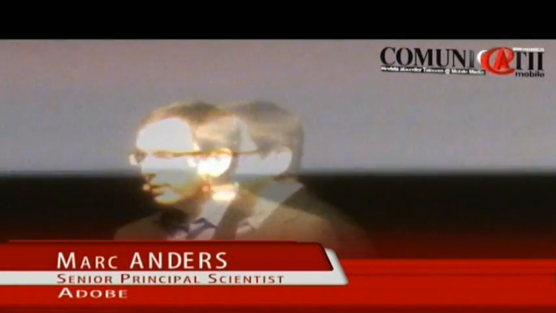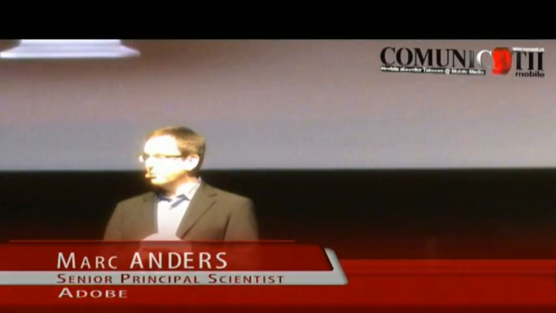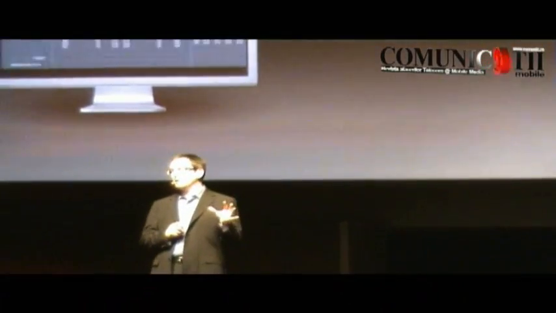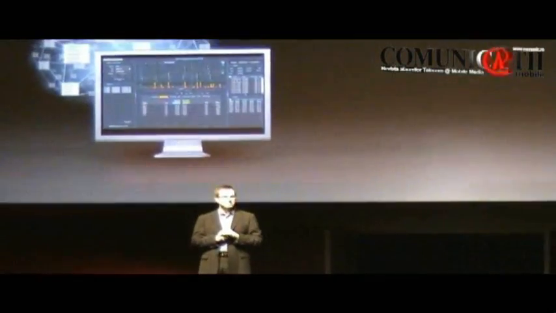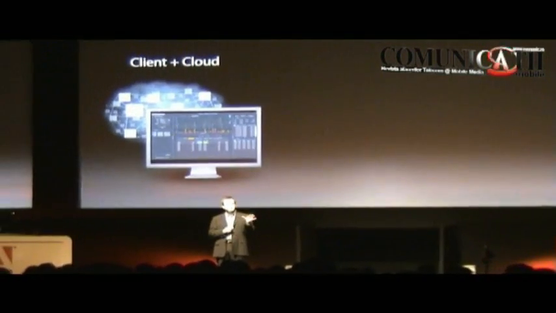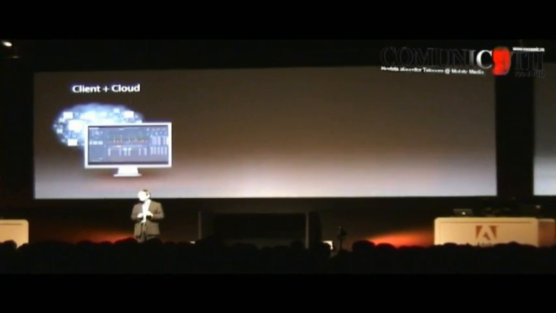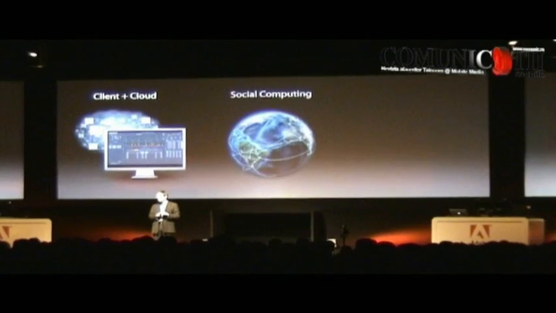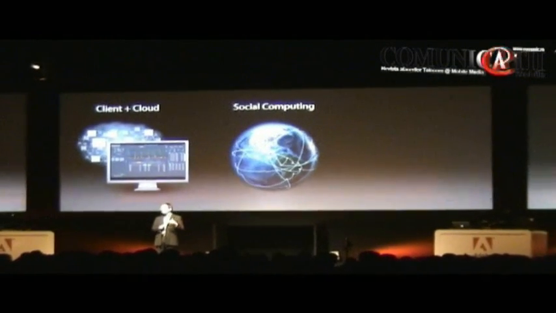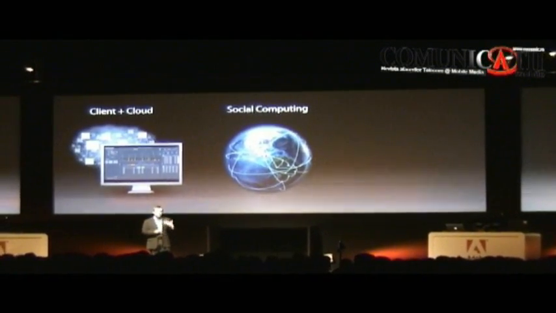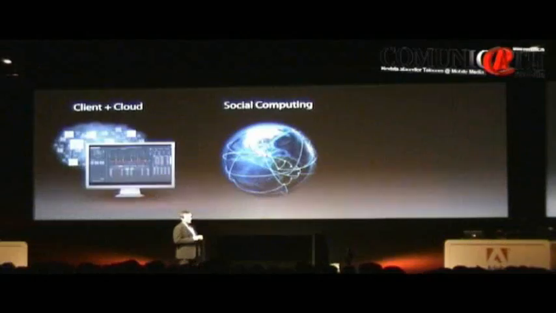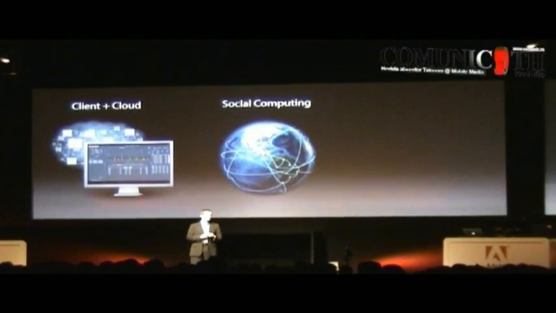So I believe that there are three tectonic shifts in how software is being developed and experienced. And the interesting thing is that all of them are happening simultaneously. We've got client and cloud computing, where applications are distributed across multiple services in the cloud and across processors on your PC or device. You've got social computing, where we're all really profoundly connected not only to the applications, but more importantly to each other, and that becomes an integral part of the application experience.